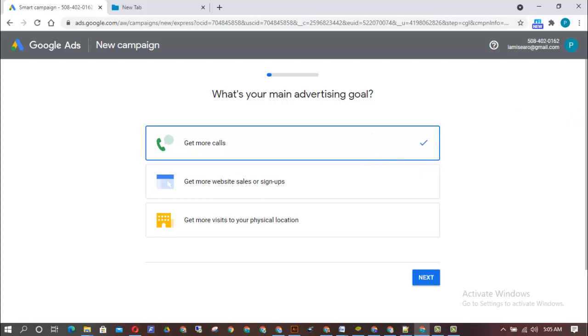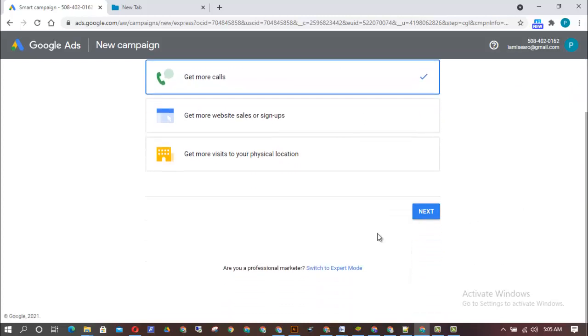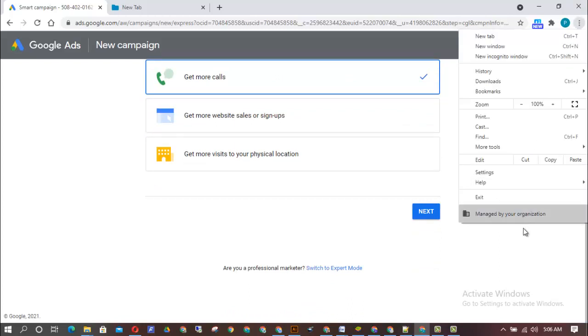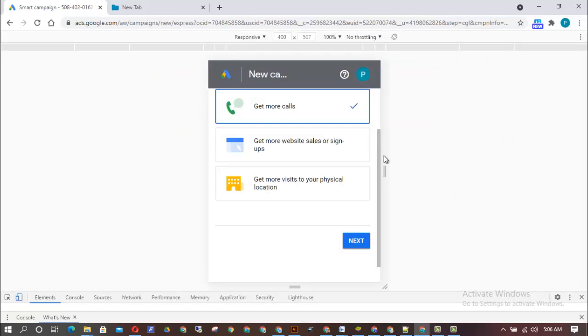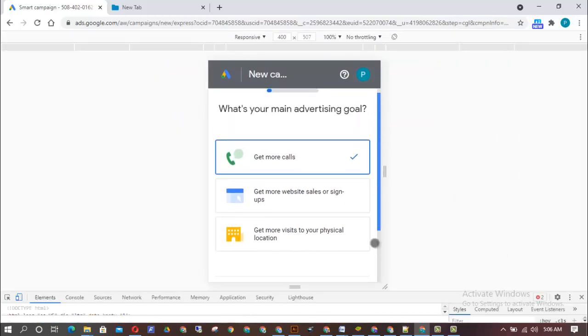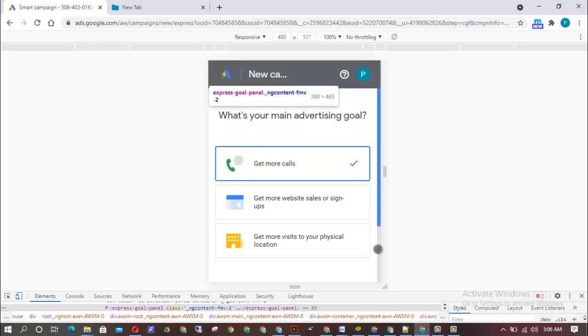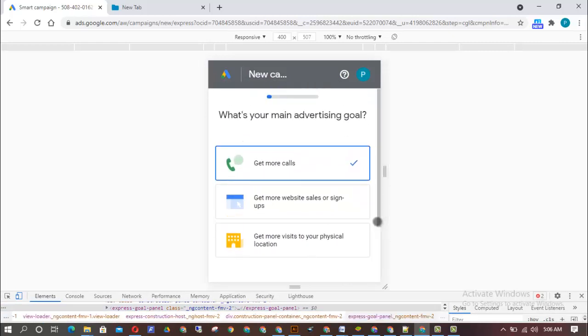how to answer perfectly. So if you're on PC, you are going to see this option to switch to expert mode, but if you're on phone, you will not see this option. And sometimes, even if you're on PC, you will still not see this switch to expert mode. So what are you going to do? For instance, if you're on mobile phone, this is what you are going to see. Can you see there's no switch to expert mode there? And sometimes, even if you're on desktop, you will not see switch to expert mode. You only see next over there.